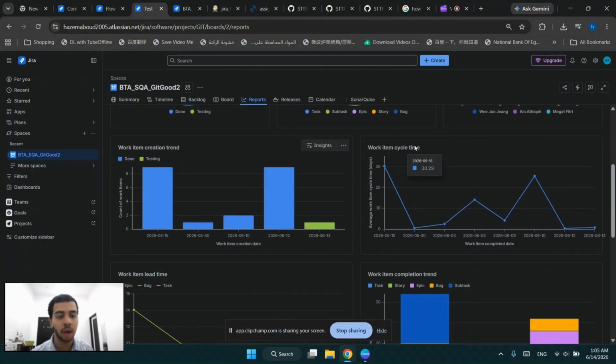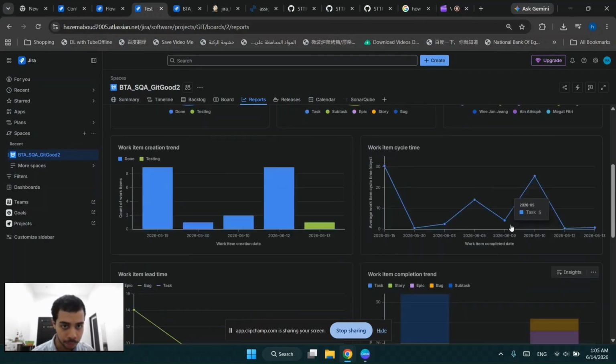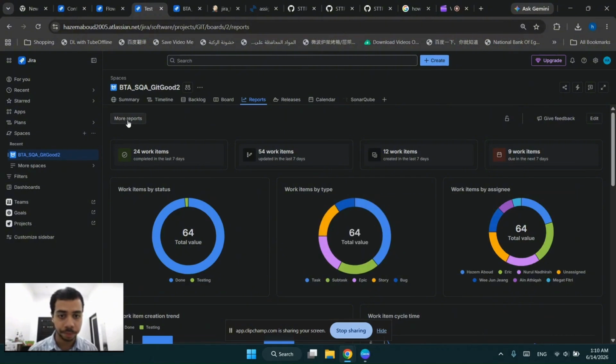After that, I will just highlight the most important graphs, which is work item lead time. So you can see that the lead time taken to complete tasks has steadily reduced over time. Work item cycle, so these spike when we have, for example, free time to deliver the pending tasks. And also work item creation spikes at the start of sprints.